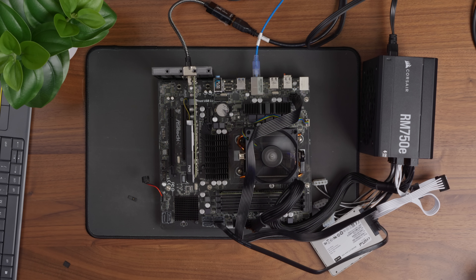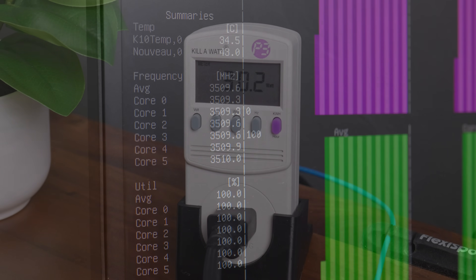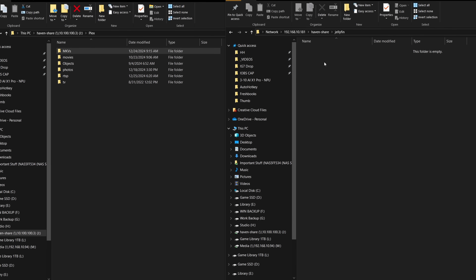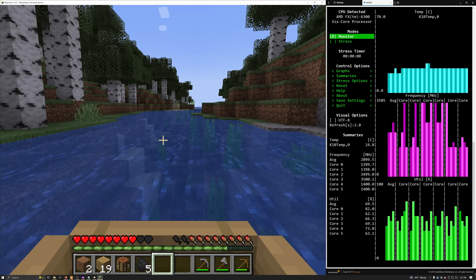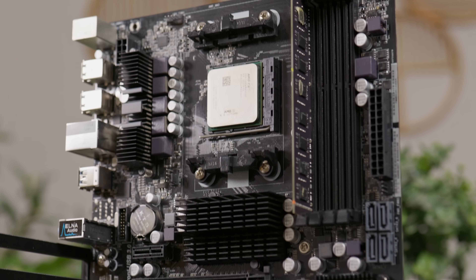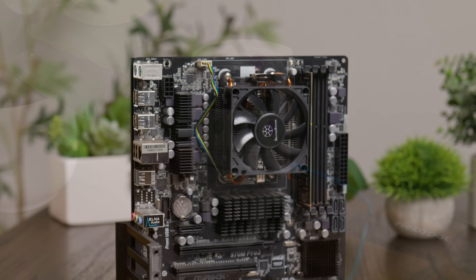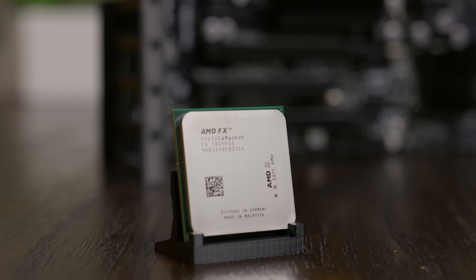Surprisingly, this old FX system actually works as a home server. To be clear, it's not great, but it works. With a bit of tweaking and some upgrades, we managed to cut the power consumption nearly in half, all while keeping the system stable and functional. Whether you're looking for a simple file server, a Minecraft server for your family, or something to run Plex or Jellyfin on, these older FX systems might actually get the job done. If you happen to stumble across one or already have one collecting dust, it might not be as bad as you think — at least after some tweaking. The tinkering to get this optimized was actually pretty fun and could be a nice little weekend project. I think these little guys have maybe unfairly earned their reputation — when it comes to efficiency, if you're not overclocking and you do some tweaks, they're not as bad as you might think.